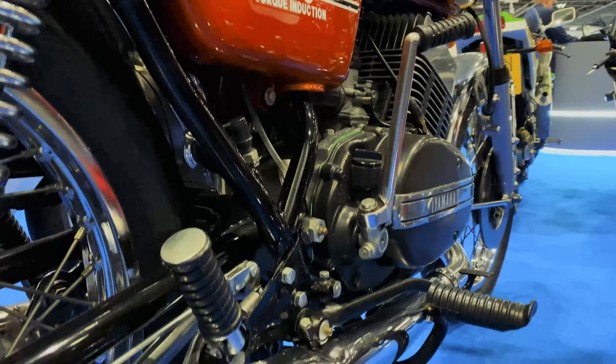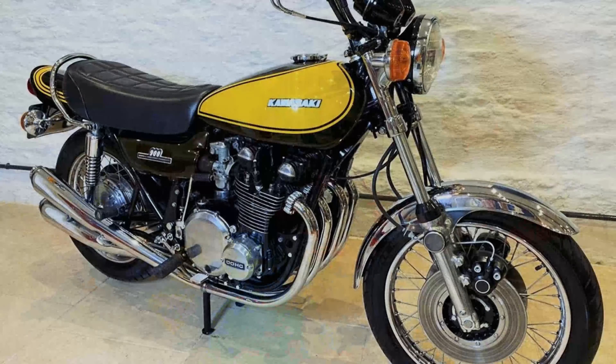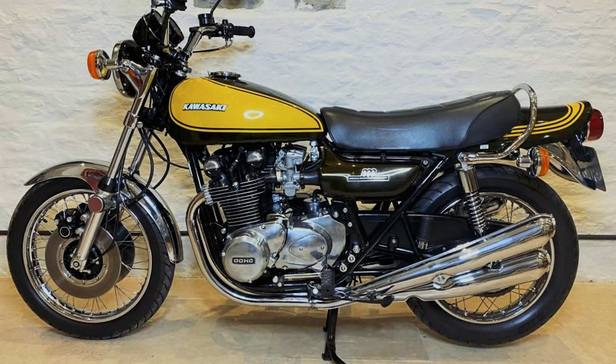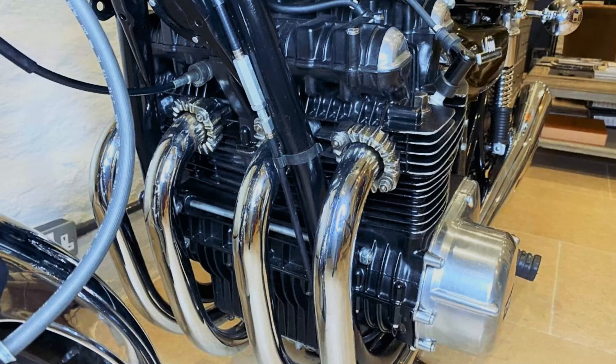We didn't actually film the last few bikes we'd highlighted, as they were towards the end of the day and the team were beginning to clear up after a long and busy day. The Z1 — a particularly nice example — sold for £20,475, a price that demonstrates just how popular really nice examples of this bike are. There was one that went through an American auction for $50,000, which is probably just an anomaly — this £20,000-odd feels like the real-world price of a nice one.